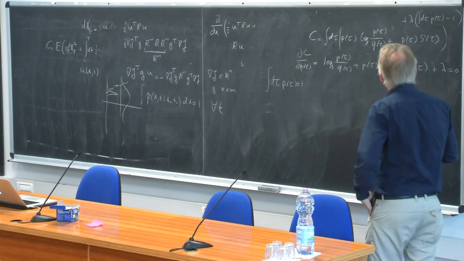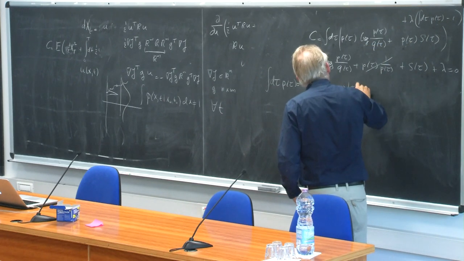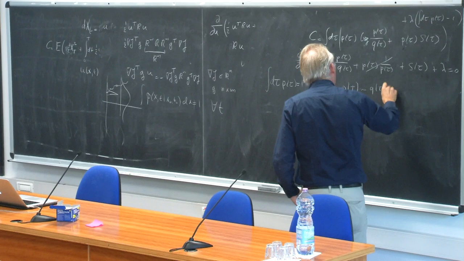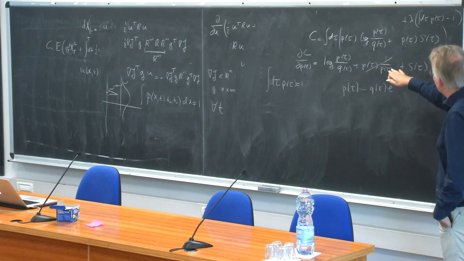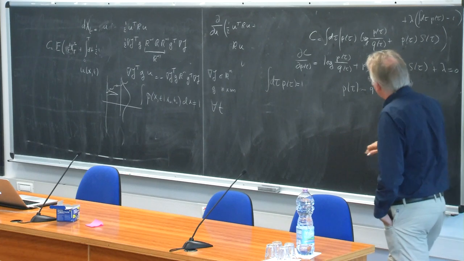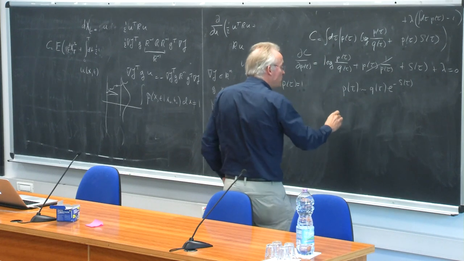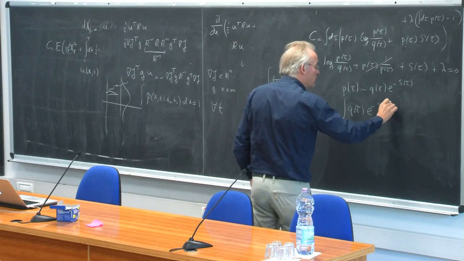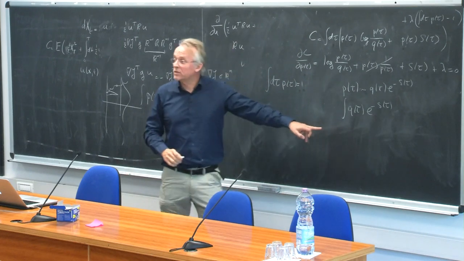And it's very easy to see that this gives just a constant, that you get the solution that P of tau is proportional to Q of tau e to the minus S of tau, right? This is the solution that you get out if you solve this equation. And so the proportionality is solved by the normalization condition, right? And what is the normalization condition? So we get the normalization that the integral over Q of tau e to the minus S of tau is a normalization. But that thing we have already seen, because we know that that's psi, right?